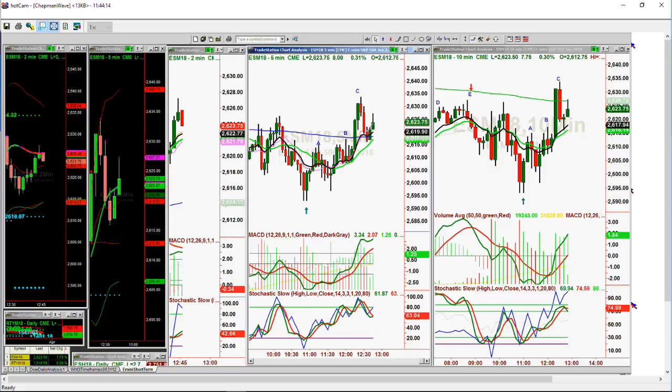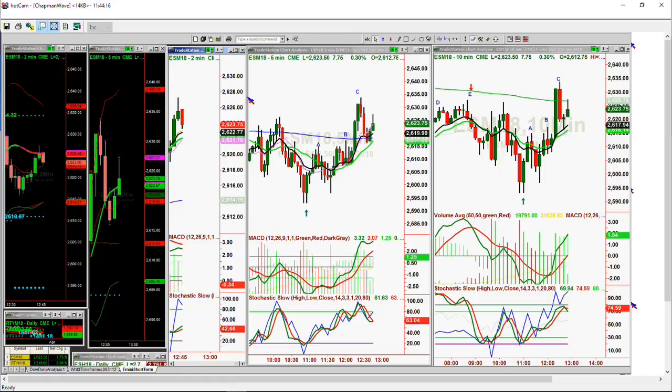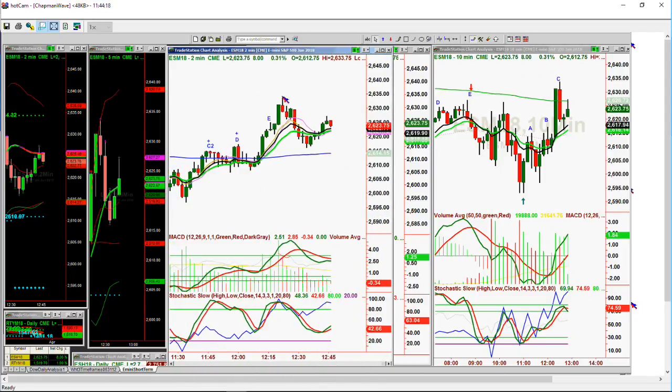It needs to get there. It's already done in the 2-minute chart. You've gone to a peak F. So that's a little bit more serious, and this is the longest consolidation we've had since the low was made at about 11:35 this morning. So just watch it, because the 2-minute can lead the others down, could also lead it up. So we're watching very closely.